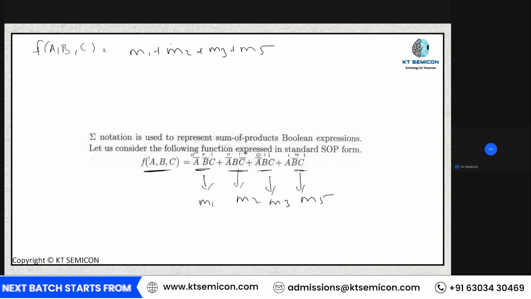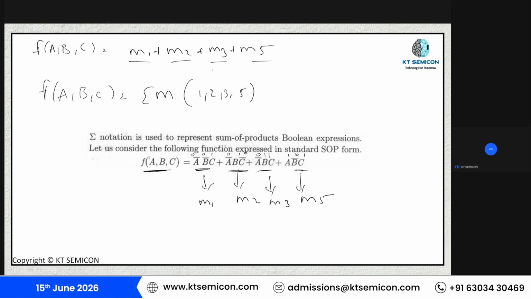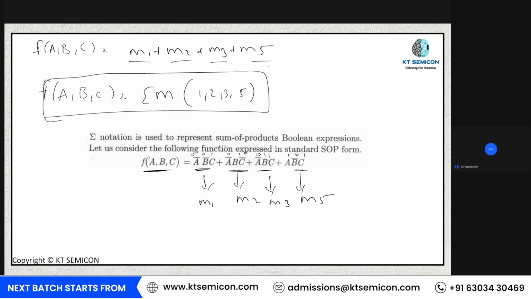Instead of writing a'b'c + a'bc' + a'bc + ab'c, you can simply use the minterms m1 + m2 + m3 + m5. Or else we can use sigma notation for representing it. We can simply write f(a, b, c) as sigma m(1, 2, 3, 5). So these are the representations we can follow for any SOP form of expression. You can use sigma notation, or the minterms notation, or else write it in a normal SOP form of representation.